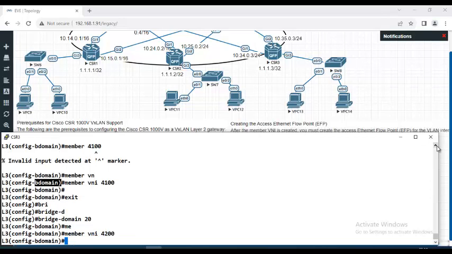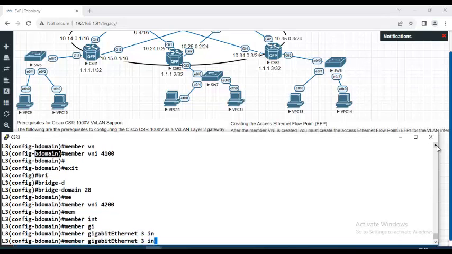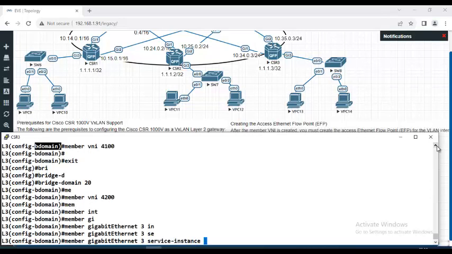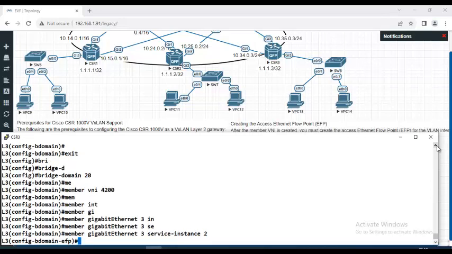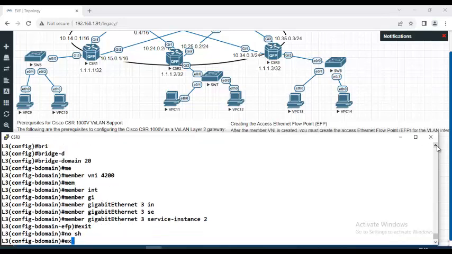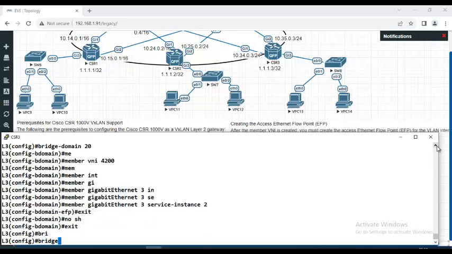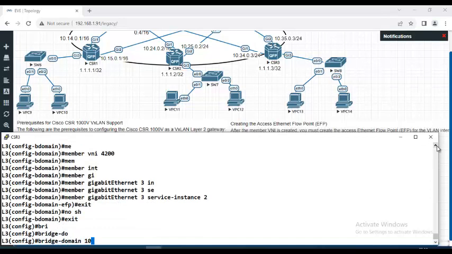I am taking this and putting it into member GigabitEthernet 3, service instance 2. You understood the logic now? Don't forget no shutdown for the bridge domain. Bridge domain 10, bridge domain 20 also no shutdown.